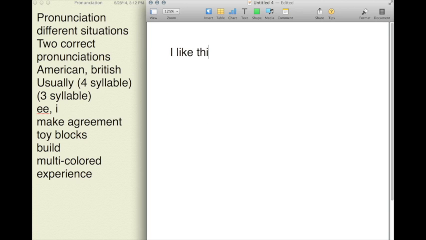Okay, I like this music. Now, should we say so am I or so do I? Well, it has to agree with the verb here. We have like and no am, no to be verb. So we say so do I. Or we could say I do too. It's the same meaning as I do also. I do too, I do also. Same thing. So do I, I do too, I do also. Same. This one is not common. These two are about the same. Okay, so you can say both of these.